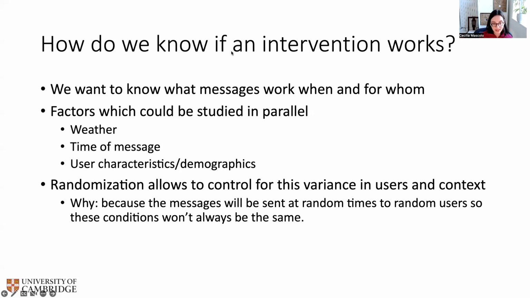And so we need to have some randomization in the study to control for the variance of users and context, and to make sure that what we are detecting is a causal relationship, caused by the message. So I'm walking more because I receive messages and I listen to them. I'm not walking more because the weather's just suddenly got better and I decided that the weather is good and I'm walking. So the messages wouldn't have an effect in that sense. How we distinguish the two scenarios is very, very important.